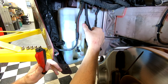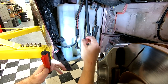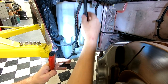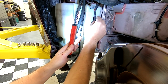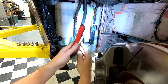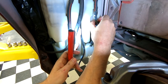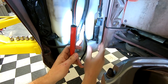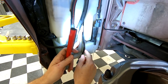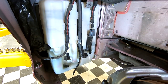I'm gonna do the same for this hose that goes for the washer fluid for the headlights. Pull that one back out and get it loose. Can also get the connector for this pump out. And we can essentially do the same trick here. Now, I'm not quite sure how this electrical connector comes out, so I'm probably going to make my life easier and pry that pump up and out as well.